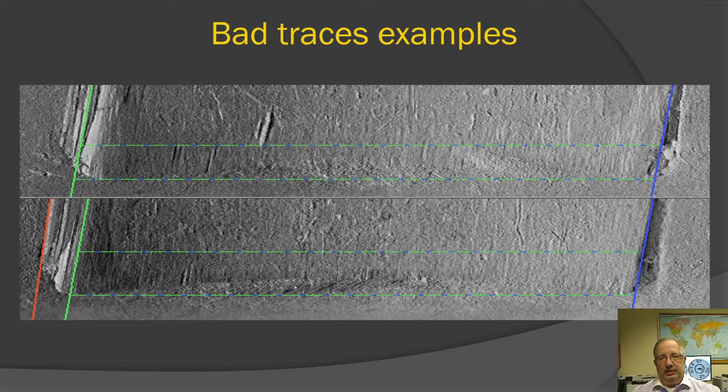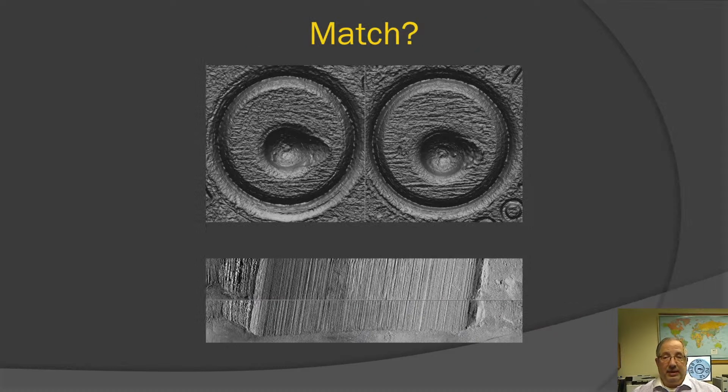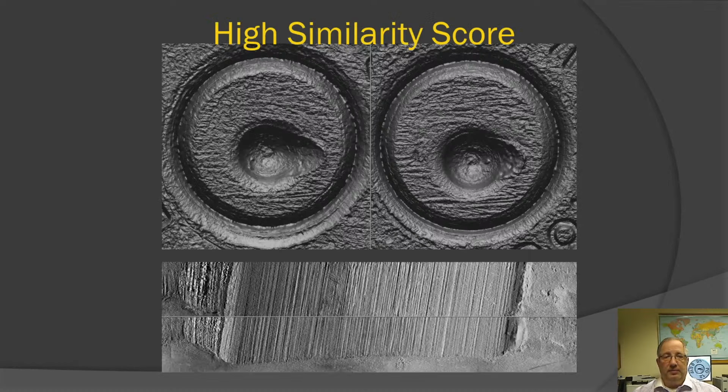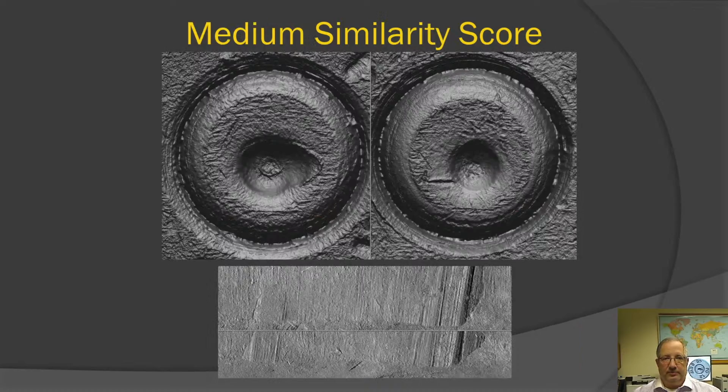The question now is, how do we identify a possible match between two samples? Well, here we are looking at two well-marked samples for both the cartridge case face and for a land engraved area. And if we look at these two, what is going to constitute a match? Well, in some cases, if we have a high similarity score, we're going to find large regions of interest within the sample that's going to show us a nice repeatable striation or characteristic between the two samples, and that will generate a high similarity score.